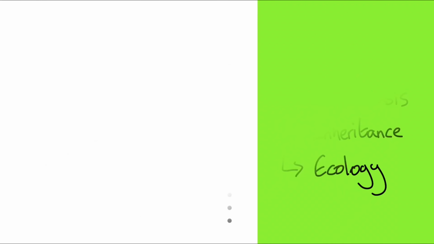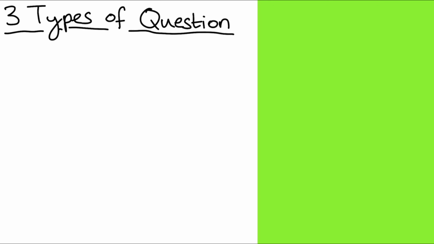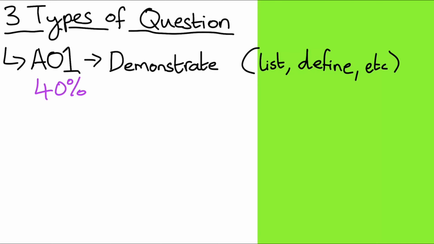Now, I bet you're wondering, what kind of questions do I actually get asked in an exam? And there's actually 3 types, known as AO1, AO2, and AO3. AO stands for Assessment Objective. It's just a bit of teacher jargon, so you don't necessarily need to know what that means, but it's a nice way of being able to split the types of questions in your head. So starting with AO1, these are the really nice and easy questions.